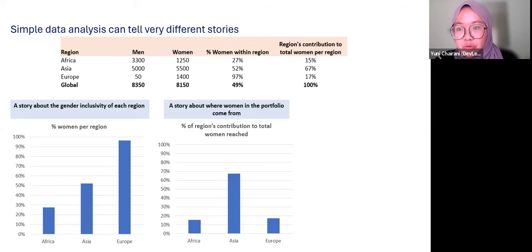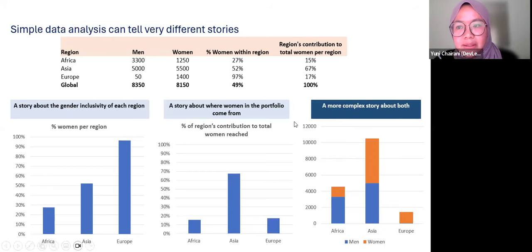But if you only show these numbers, because Europe is basically working really hard to target women, we are not being fair to that area if we only show the second one. So the best pick here is the stack bar or the stack column. We choose the man and woman columns, and then we stack them.